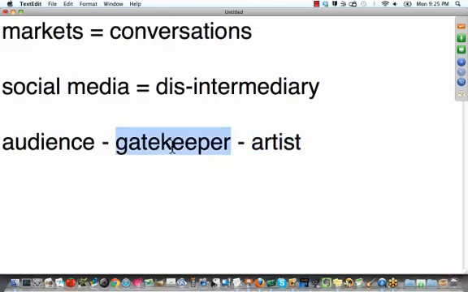What did bands always used to say? I got to get signed. I got to get a record deal. Remember? And even with American Idol and things like that today, they're still looking for the deal, right? Because gatekeepers still have many strong footholds in these industries.